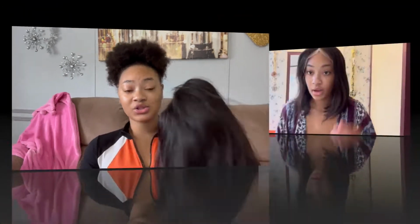But this right here, so this is the wig, y'all. My wig doesn't have the transparent lace. It has the new clear lace. So it's already plucked. It's already plucked though, and I just realized that. So that is amazing, y'all. I really can't wait to try this.